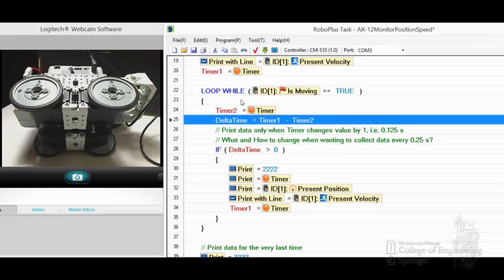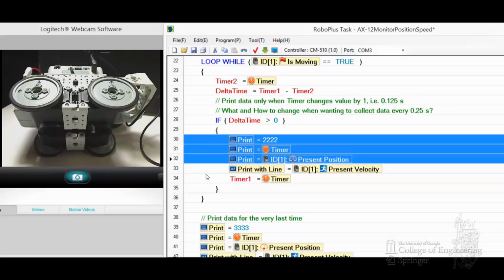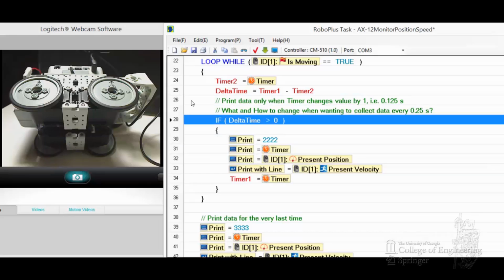Remember, timer1 I got outside the main loop. So timer1 minus timer2 gives you a delta time. If timer1 and timer2 are the same, that means it just started, and the subtraction will become 0. So delta time could be either 0 or probably 1. And then this piece of code is an if statement, a group here. If delta time is greater than 0, that means the timer count has changed by 1 at least, because 1 will trigger it.